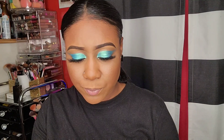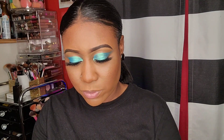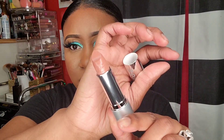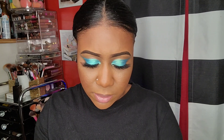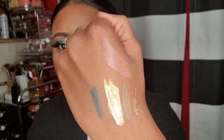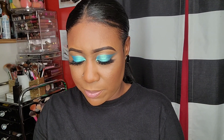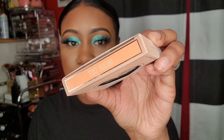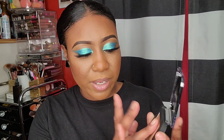I picked up this Buxom Full Force Plumping Lipstick for $6.99 in the shade Goddess. I haven't swatched this yet - let me see. It looks too pink. It's like a pinky nude color. I should have left this at the store - that's too pink. We'll see how long I keep that. I also got the Cream Shop powder bronzer in Tiki Bikini for $3.99. I feel like it has potential but it's a tad bit light - it kind of looks like a face powder.